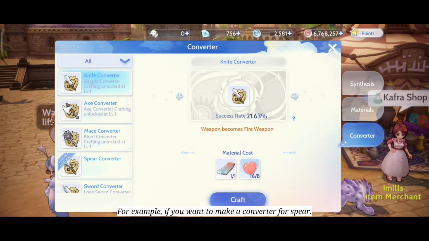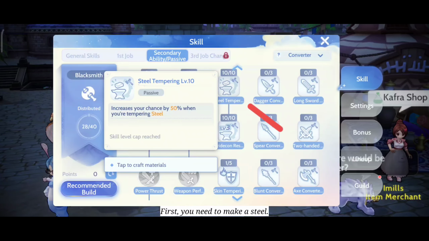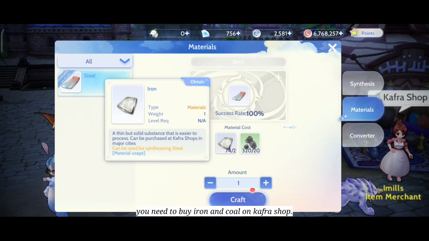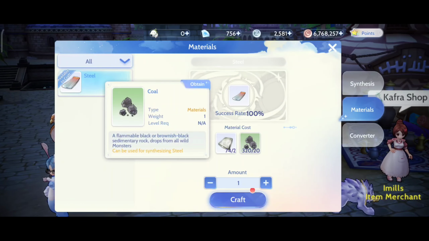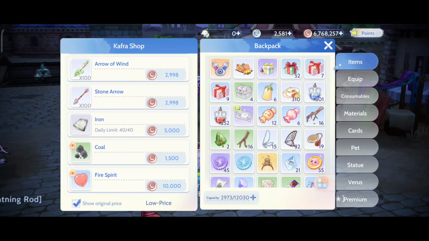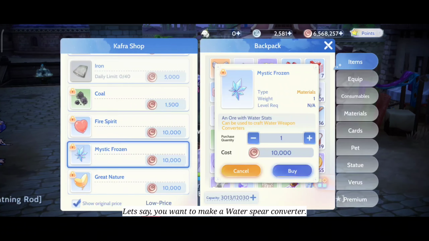For example, if you want to make a converter for spear, first, you need to make a steel. You need to buy iron and coal on Kafra shop. And let's say you want to make a water spear converter. Then you need to buy Mystic Frozen on Kafra shop as well.